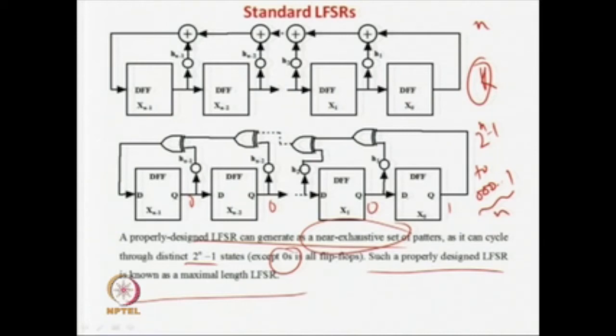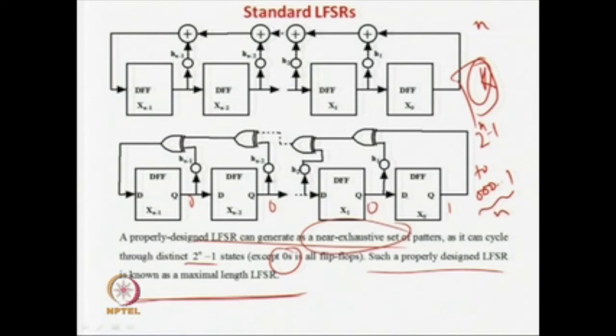So using different seeds, you can get different random sequences of the patterns, but it will cycle through 2 to the power n minus 1 states, excluding all zeros. Or you can say it will start from your seed and it can circle. The circling length is 2 to the power n minus 1, excluding all zeros. Now this is called the maximal length LFSR because it is a full cycle, but sometimes you may not require a full cycle, because you may only require k important test patterns to be generated.